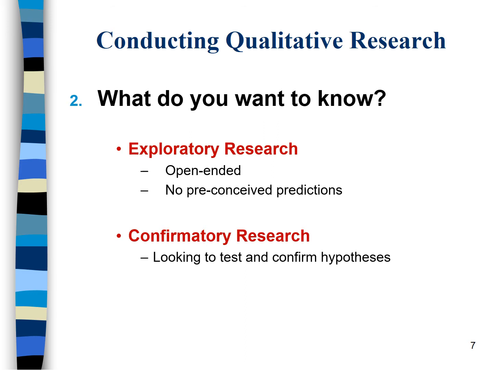Another thing when it comes to conducting qualitative research is we want to think about, well, what do you want to know, right? So usually with survey research and experimental research, we come in with very much set up: here is our research question, here are our testable hypotheses, here's how we plan to operationalize our key variables, et cetera, things that we've talked about before. Well, sometimes with qualitative research, because it can set the mark for introducing us to some new topic or some new phenomenon, we just want to go in and study something in what is known as an exploratory fashion. So exploratory research is open-ended.